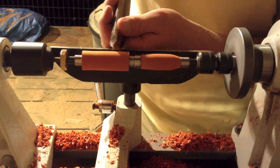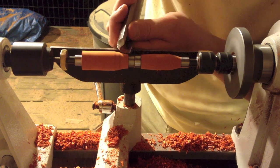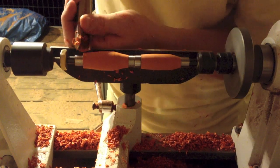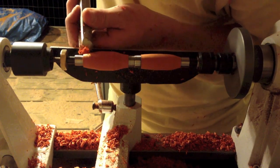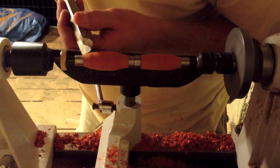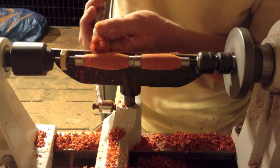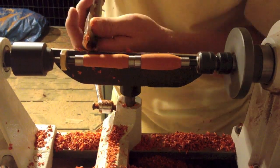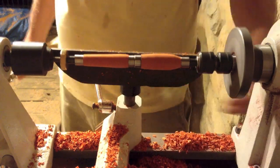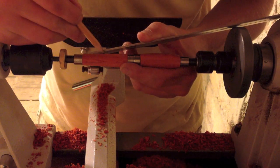You'll want to take it down on your lathe to about a thousandth of an inch from that bushing. You don't want to touch the bushing — you could ruin it and it can get expensive to purchase those every time you go to make a pen. So about a thousandth of an inch is what I'll take it down to, and then I'll go back with about an 80 grit sandpaper just to smooth that down all the way. Some people don't like using such a low grit sandpaper on their pens, but personally I'd rather just get it as close as I can with the chisel without actually touching my bushing and breaking it.